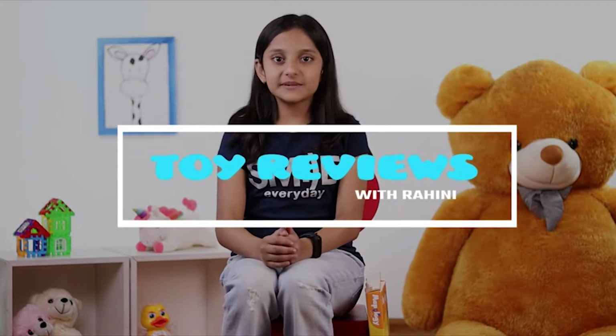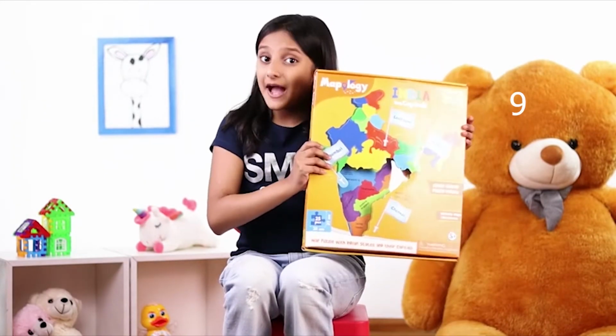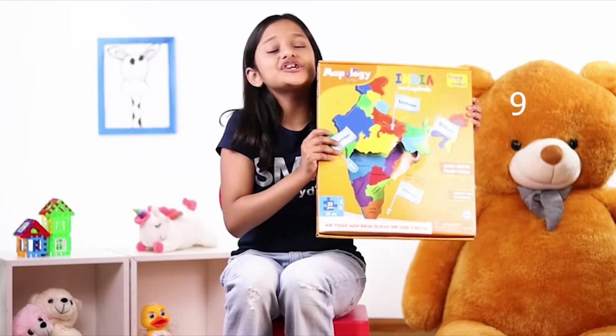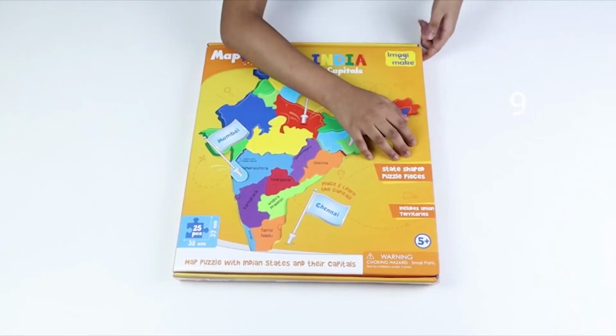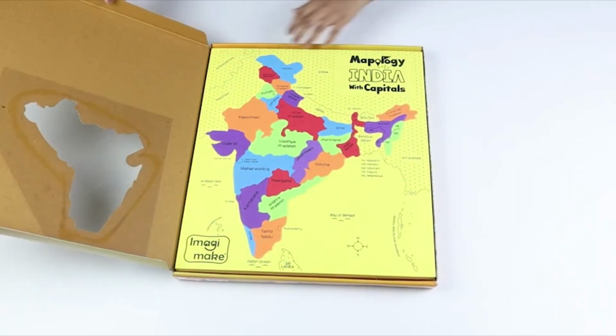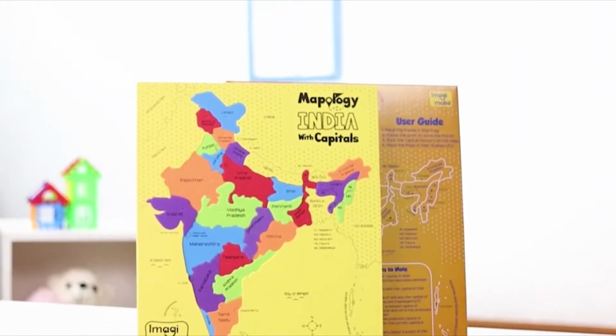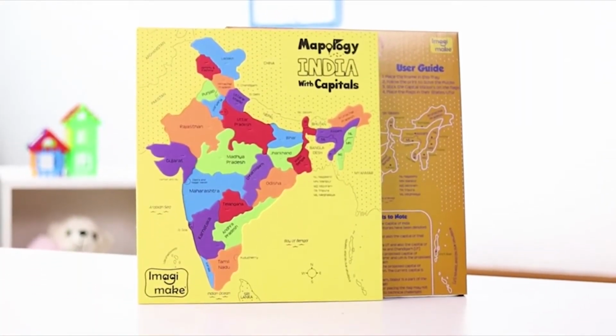Hi guys, this is me, Rahini, and I love to play with jigsaw puzzles. Last week, my parents got me this Imagimake Mapology puzzle and I just love it. It comes with 24 puzzle pieces cut out in the shape of Indian states and union territories. All these pieces fit together to form the map of India.